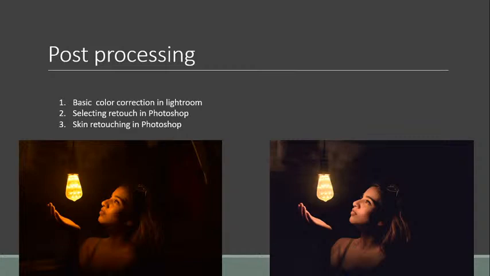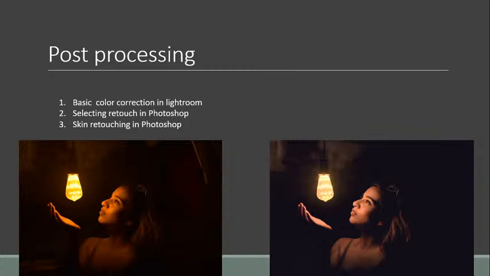So my workflow in post processing mainly goes like this: the basic color correction I do in Lightroom. So all the color correction, chromatic aberration removal and everything is done in Lightroom. And then selective editing is done in Photoshop, even the retouching.